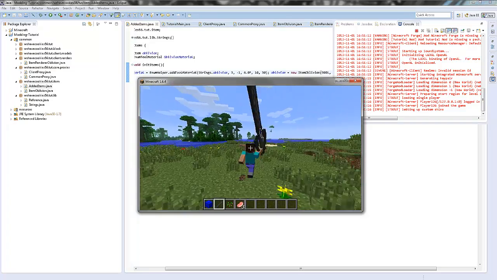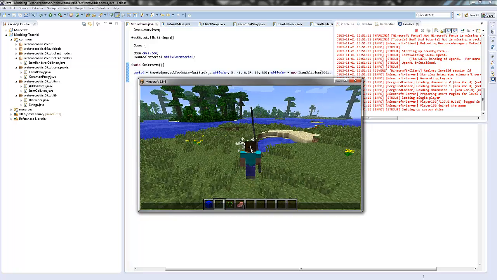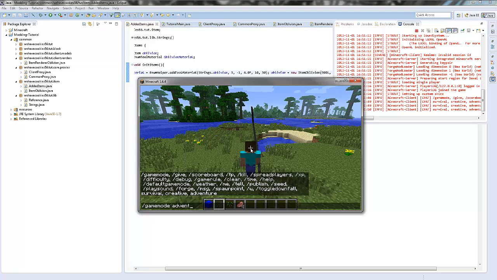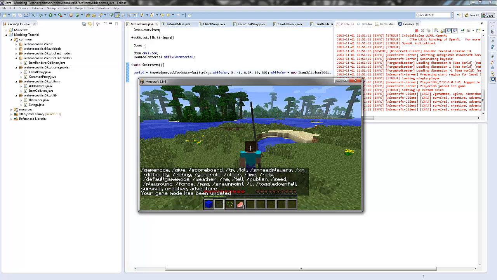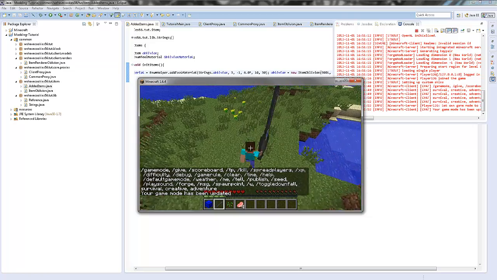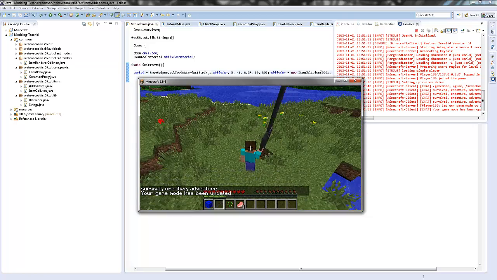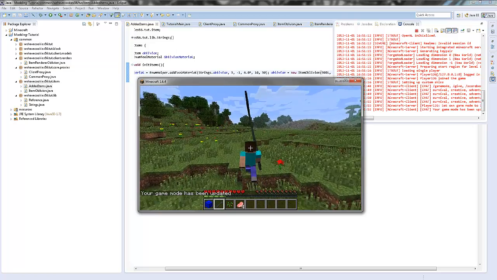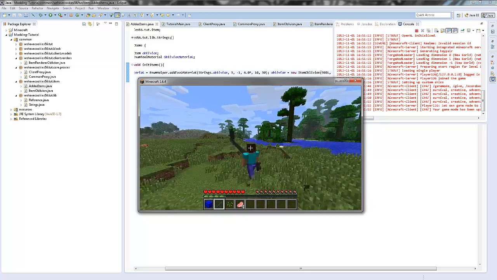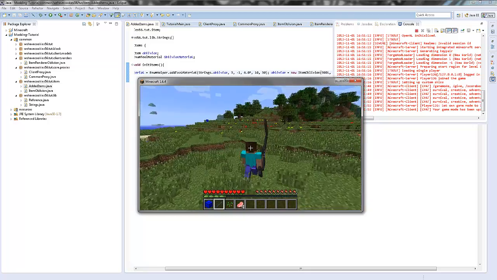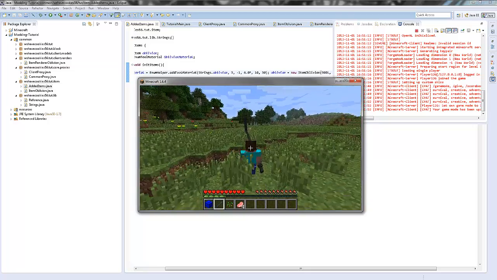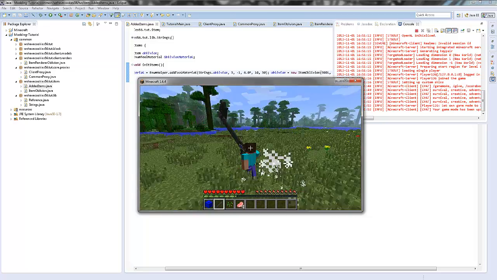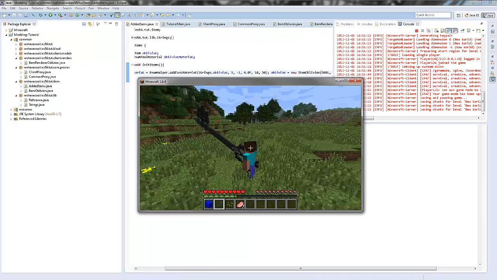If we go into survival, we can see it is not losing durability. If you put it at 0, I assume it would just break instantly. But if we use this forever, it will never break. So that's how you do it.